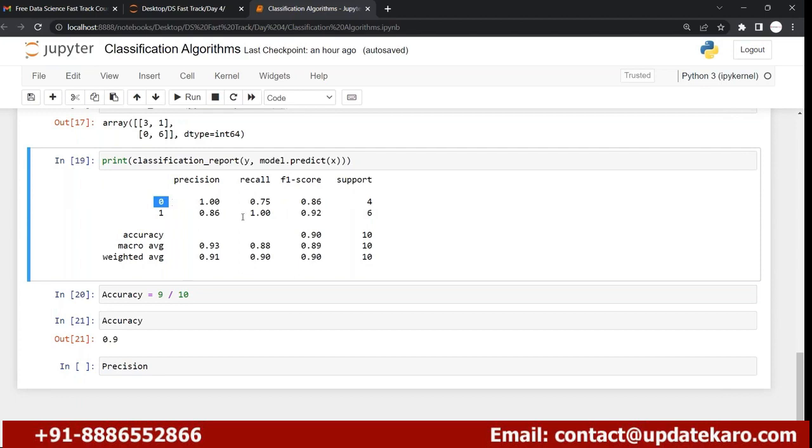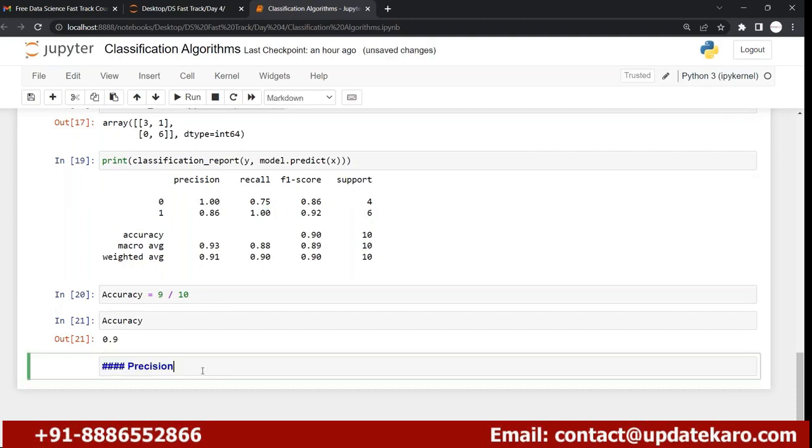What about class 1? 100% of the time the model is able to find the positive predictions.